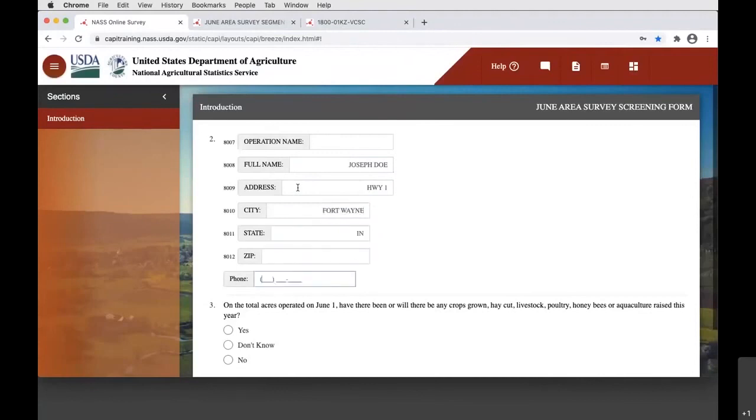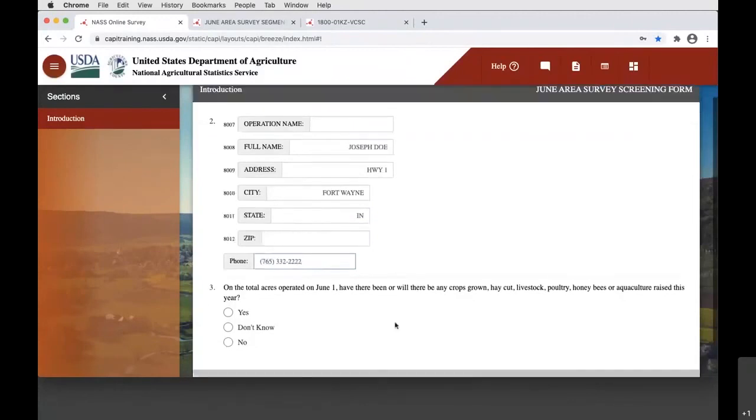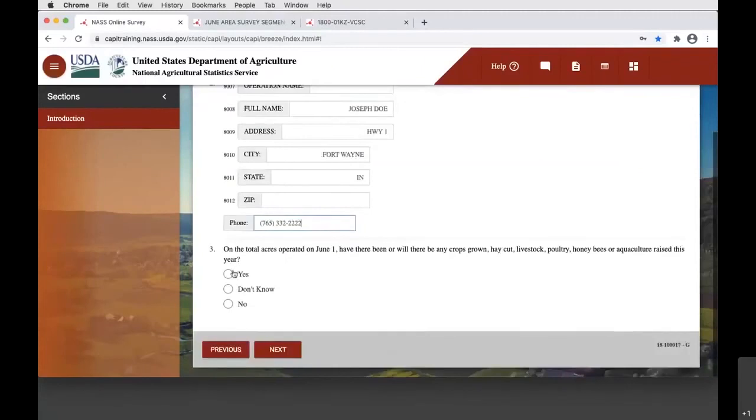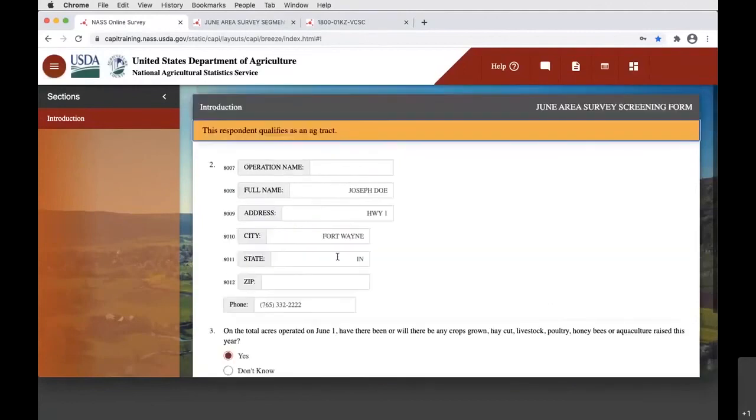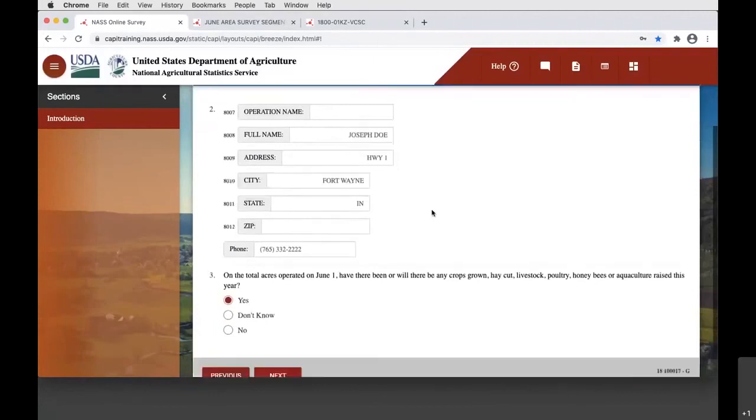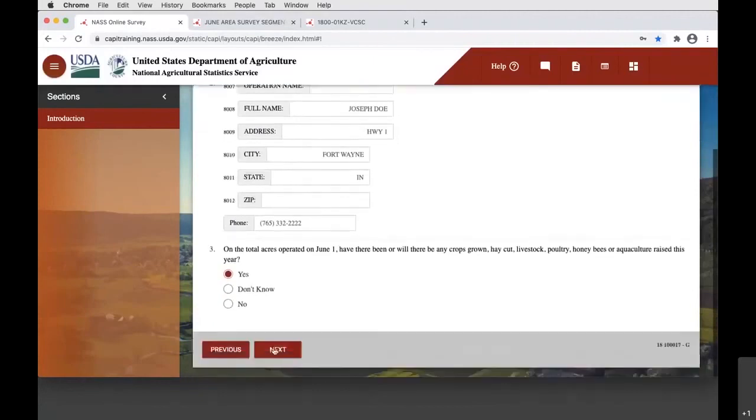We'll just say 765-332-2222. And then screen him in. On the total acres operated, have there been or will there be any crops grown, hay cut, livestock, poultry? Well, he's cutting the hay. We say yes. It immediately says the respondent qualifies as an ag tract operator. I'm going to click on next.